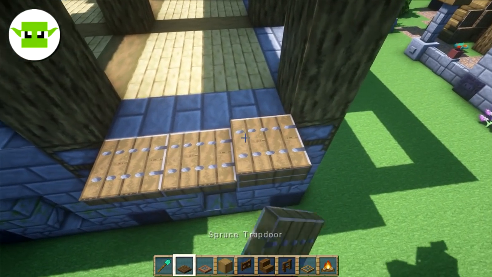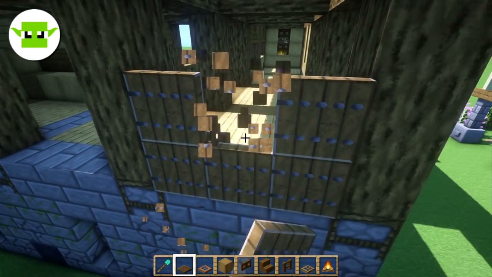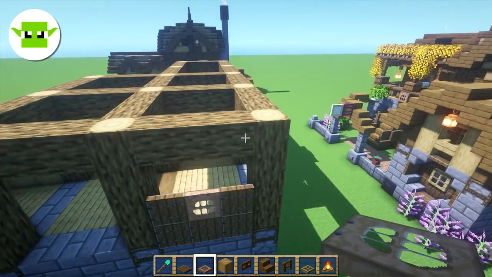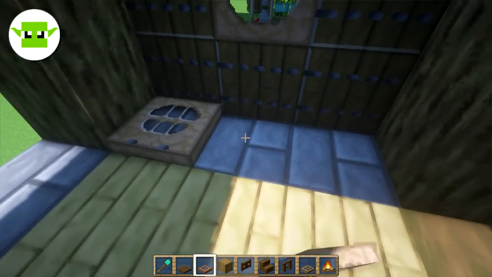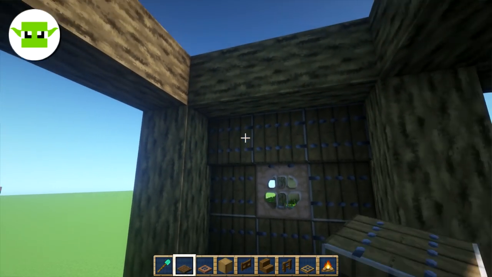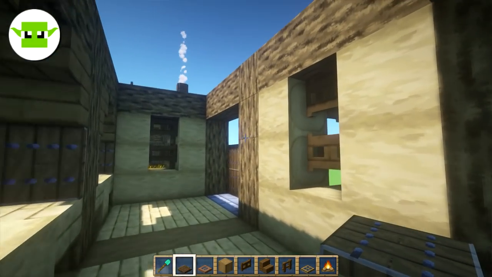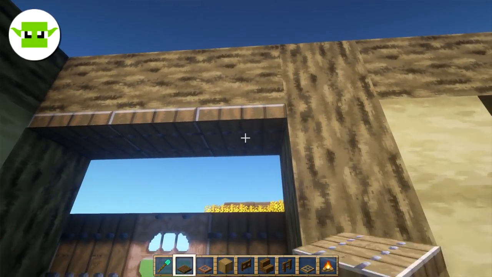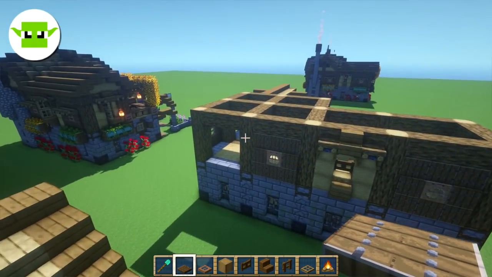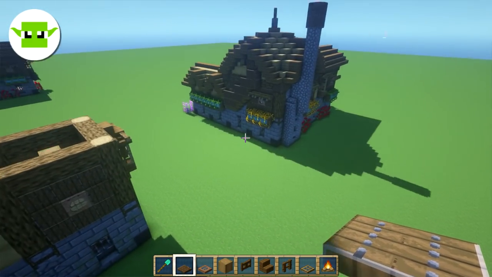So 1, 2, 3, 1, 2, 3, 1, 2, 3. And then jungle trapdoor there. And what that does on the inside, it lets you put things here, doesn't it? But here we can just do that. It creates a nice little bit of variation on the inside, a little bit of depth here. Like that, pretty straightforward, huh? So that is those walls all around the outside complete.